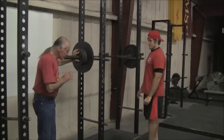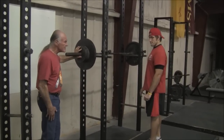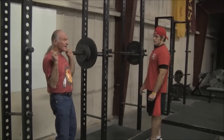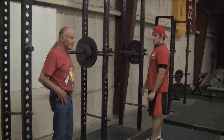So, just get it. And I noticed the last time we were talking about it, you had a little bit of extra knee in it. And I was telling you, when you're here, you think about driving, it's feeling heavy. You feel like you need to get that little extra. No, just think about those hips doing it.